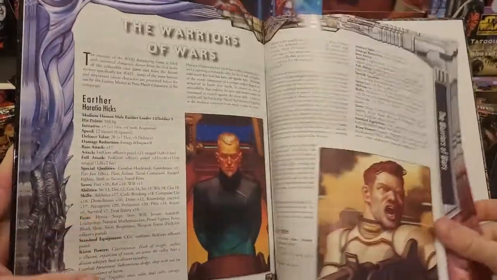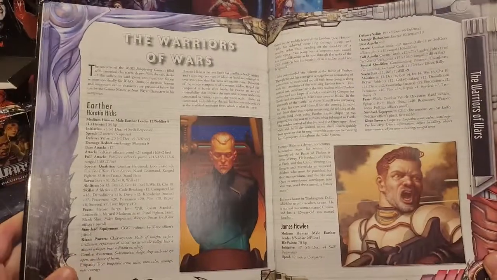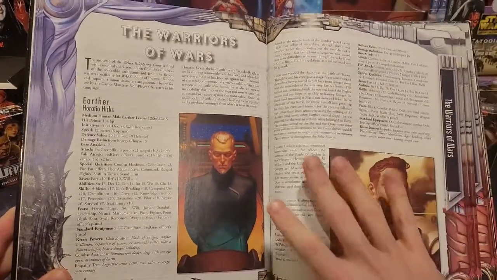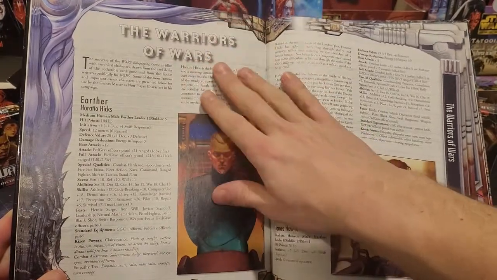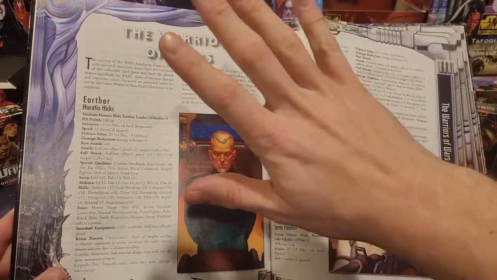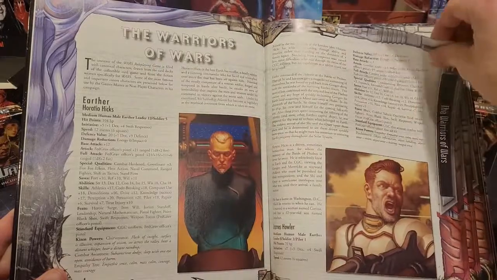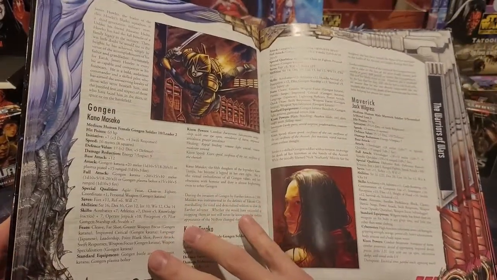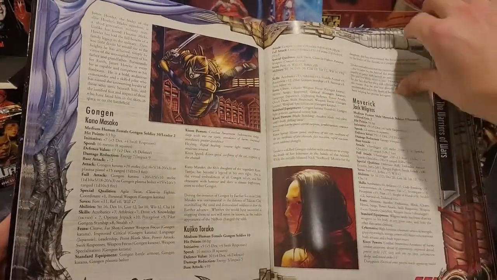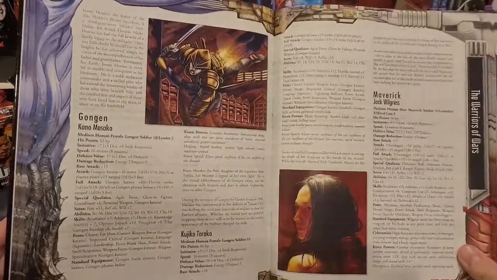And then one of my favorite sections, which we won't go through here today, but I'm guessing we'll get into some of these when we get into the card game. We have a section on the Warriors of Wars, and these are basically stats and bios for all of the major players in the Wars universe, whether they're Earthers, Ganjans, Mavericks, all the major characters are included in here.